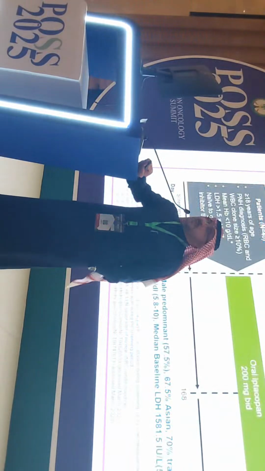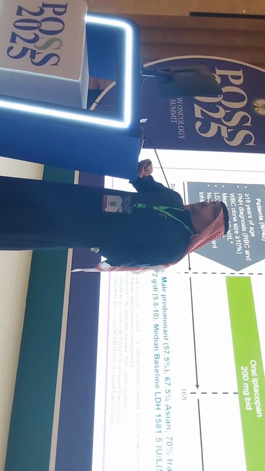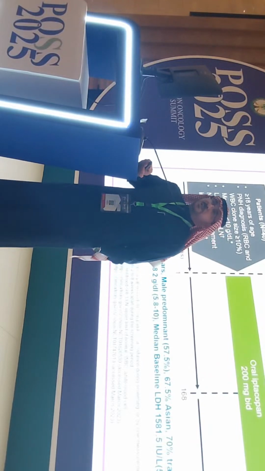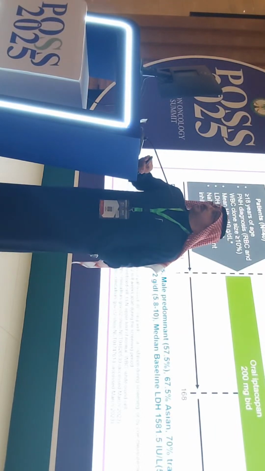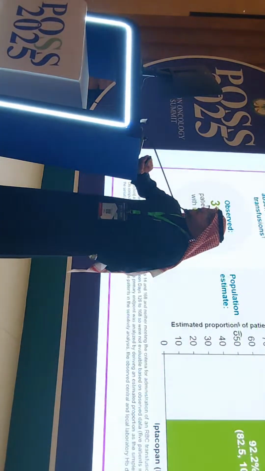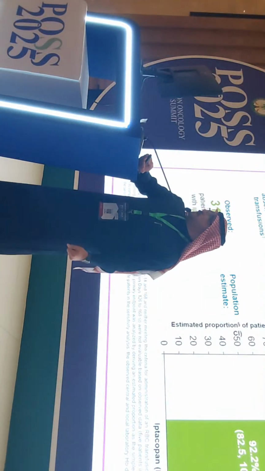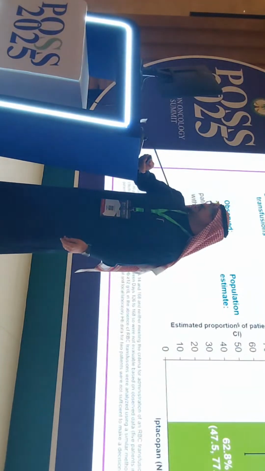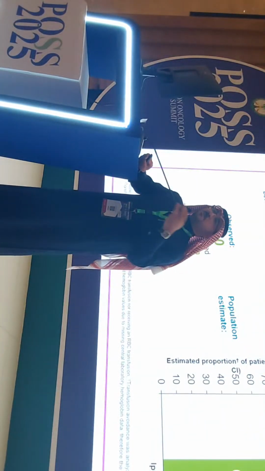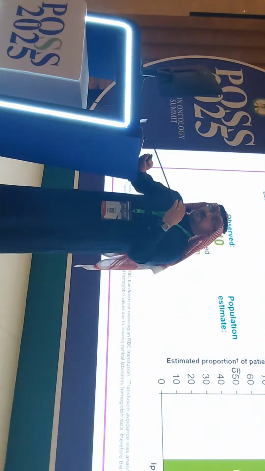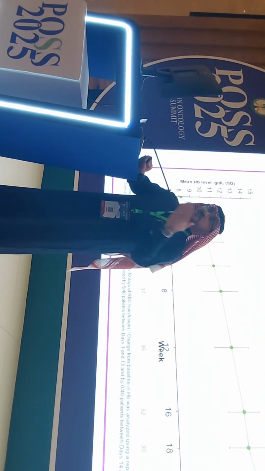Now, the other trial of iptacopan monotherapy is the APPOINT trial, and these are PNH treatment-naive patients that have been started from the get-go on iptacopan monotherapy, 200 milligrams BID. As seen here, a more than 2 gram increment of hemoglobin happened in most of the patients, and more than 60% of patients have their hemoglobin concentration more than 12. Transfusion avoidance happened in all patients, and this is the hemoglobin concentration from the beginning.